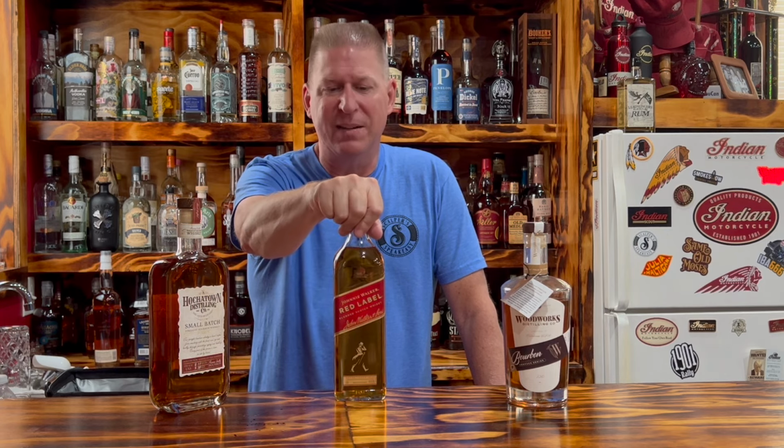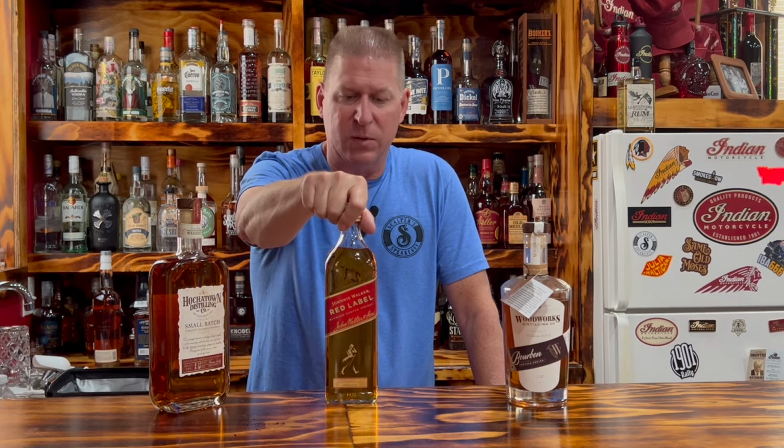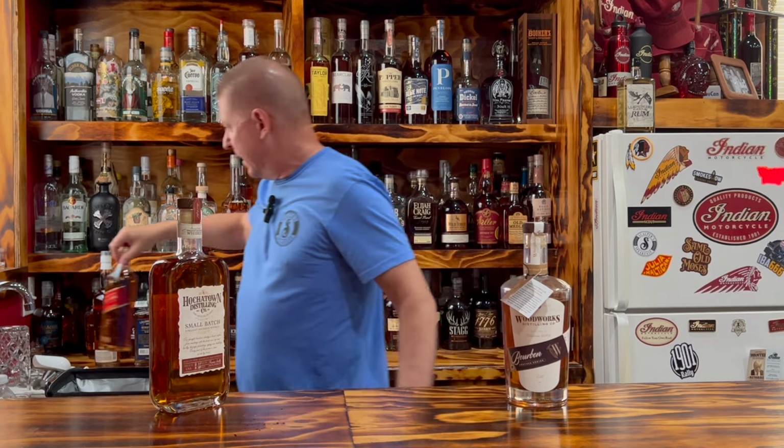Now, something that I did not point out, I had this sitting here. This is, well, not the red label. The black label Johnnie Walker is the most popular whiskey in the world by quantity of sales. They sell more Johnnie Walker Black than anybody else sells of anything else. So everybody's probably had Johnnie Walker. A lot of people are just going to say, you know, it's Scotch. Scotch is a whiskey, so it's whiskey made in Scotland, obviously. But I wanted to cover the whiskeys in Oklahoma.